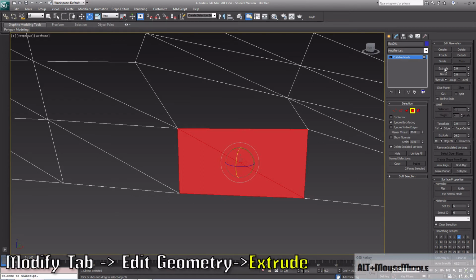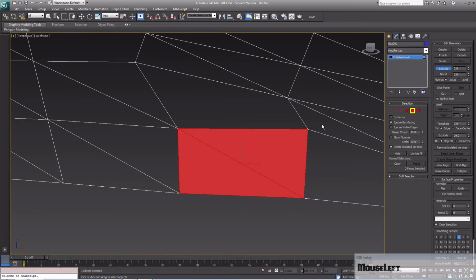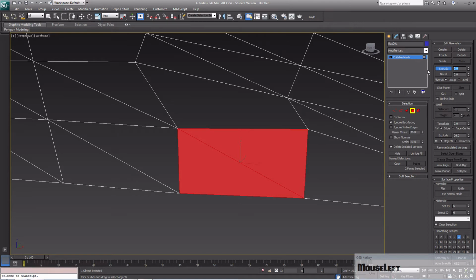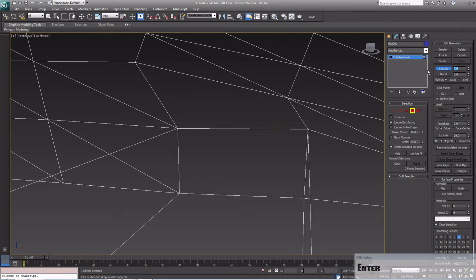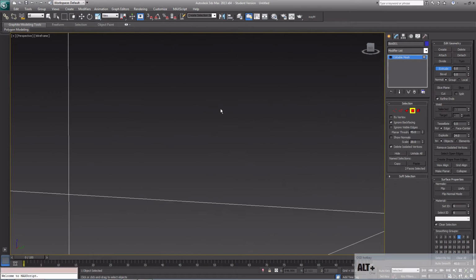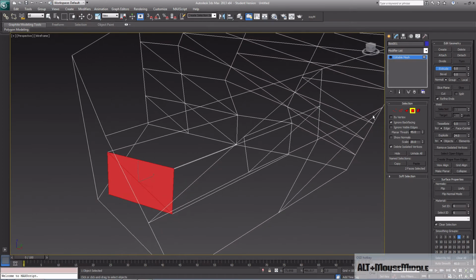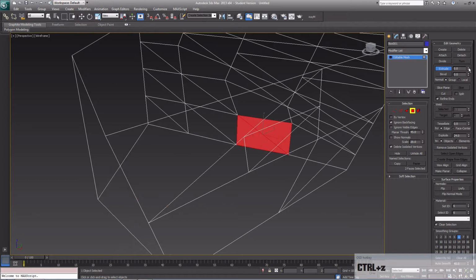And there are two ways you can do this. You can activate Extrude, where you'll see this selected as blue, and then click and drag on the faces you want, and you'll see that nice tunnel forming. Or you can type in a number here, like 100. You'll see that extruded the opposite direction. Or you can simply click and move up and down.